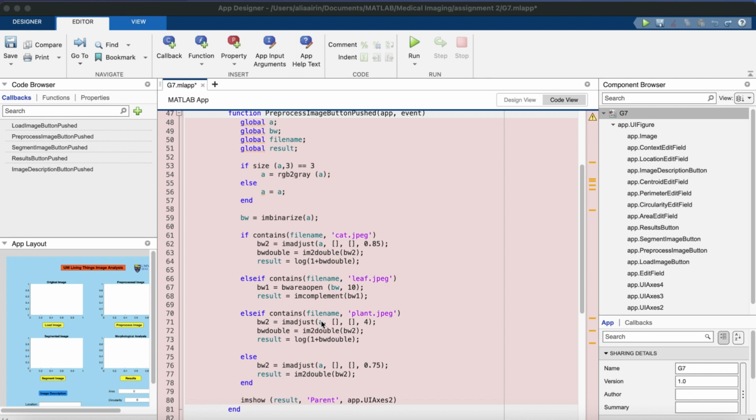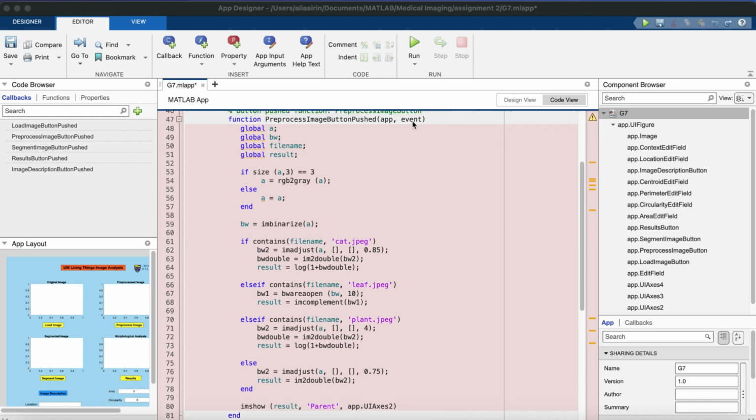Onto the pre-processed image button, we can see the global prompt again. It is to store all the variables, and then we have the if size prompt. Actually, this part is to check and convert to grayscale. So if size(A,3) equals 3, the image has 3 color channels, so we want to convert it to grayscale by using the rgb2gray code.